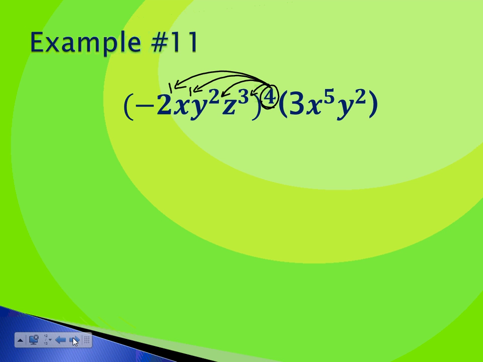It's going to go 1 with the X, the 2 with the Y, and the 3 with the Z. Does it go to this one over here? No. So what are you going to do with this one over here? Just bring him down, right? Just leave it. Okay, so I want you to do that. Evaluate the 4 first. Bring your answer down, bring the second one down, and then what will you do after that? You'll group it and add the exponents. Okay, so see what you can do with it.